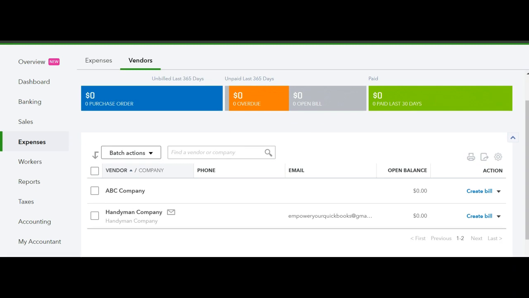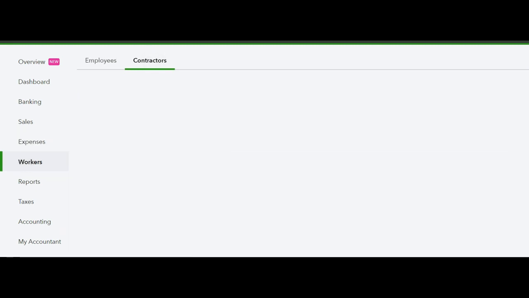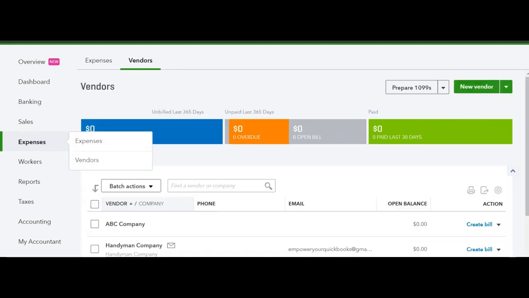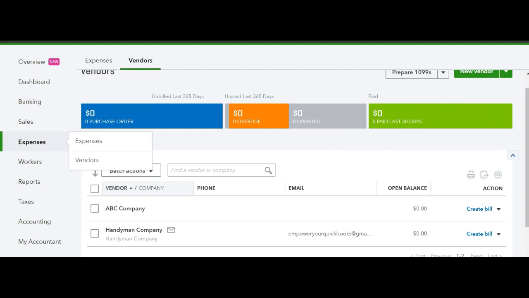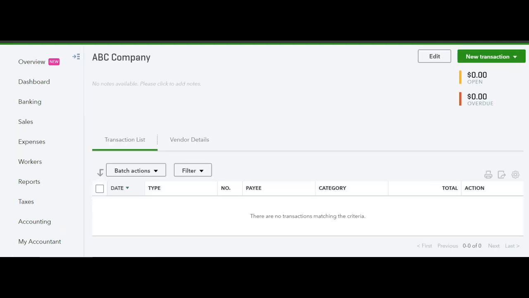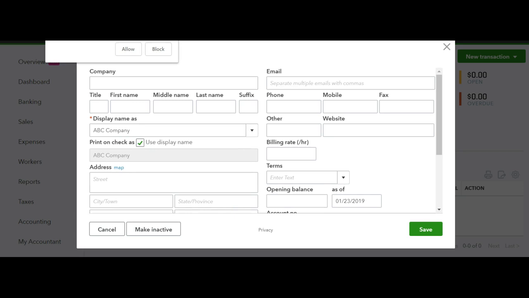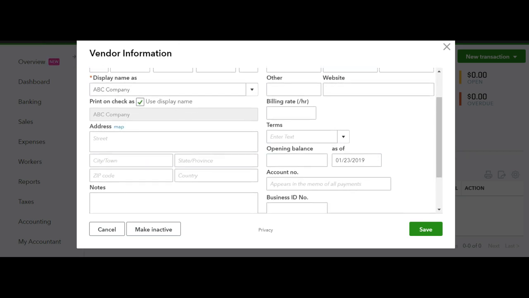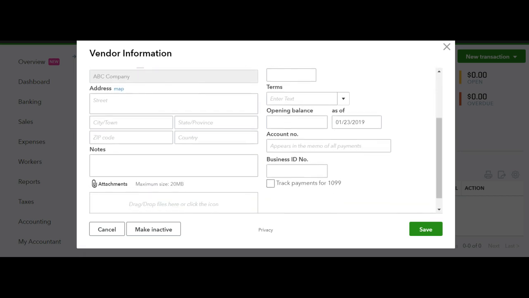In which case they're not currently showing in the Contractors tab. So you've got the handyman company, but under Vendors, we also have this ABC company. What we're going to do is click on the ABC company and click the Edit button. On the edit screen, there are two things that are really important that you need to do.